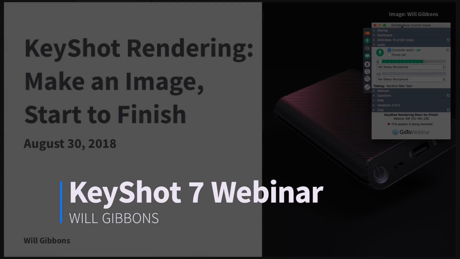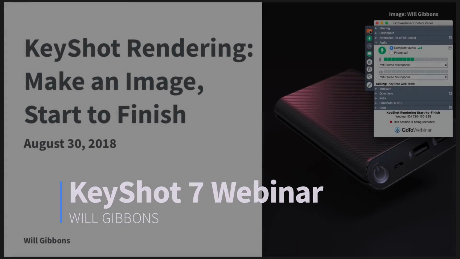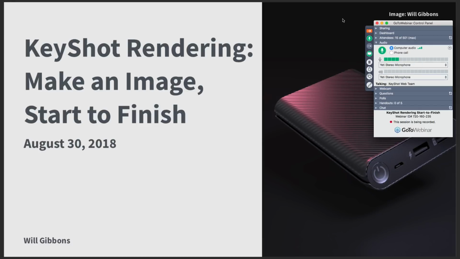Right, since we're just on the hour, I'm going to kick this off since we have a lot to fit into this webinar today. What we're going to be doing is walking through the entire process, start to finish, of creating an image in KeyShot. This does not necessarily include render time. This is going to be focused on a high-level, broad strokes view of how you can move through KeyShot to build a nice image.